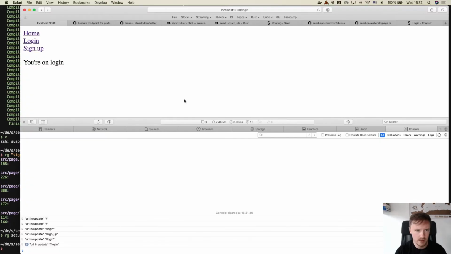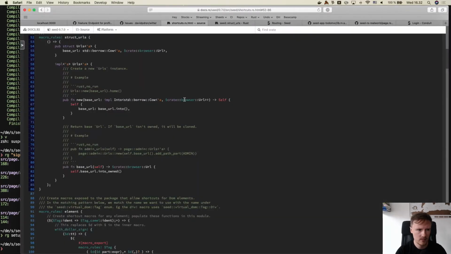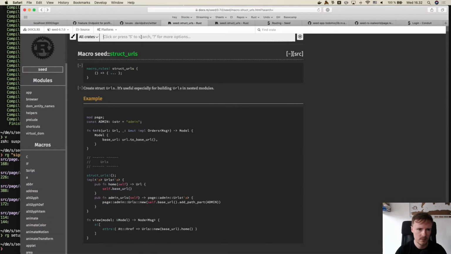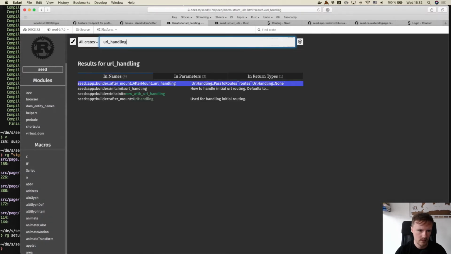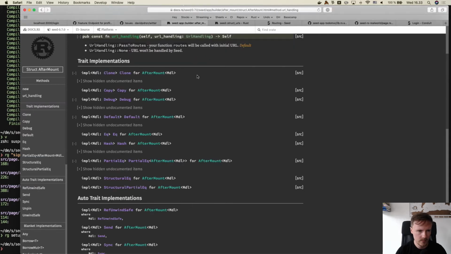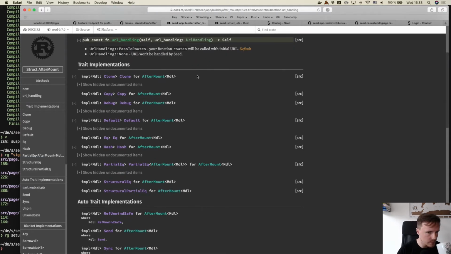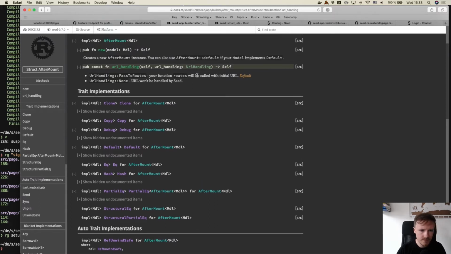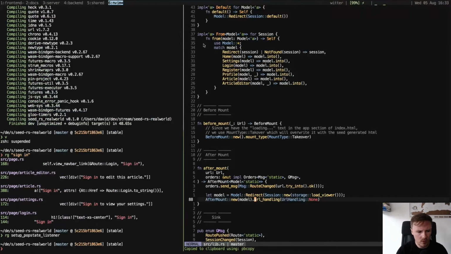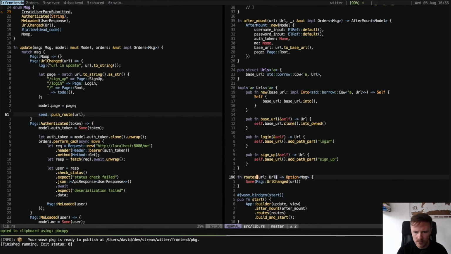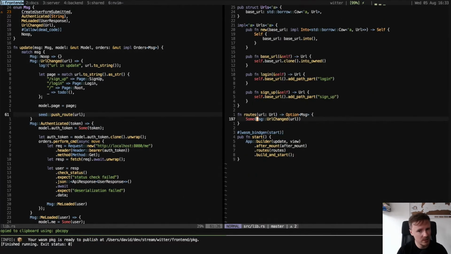What's the URL handling thing? So that's probably what we're seeing, where it calls routes when the application starts.